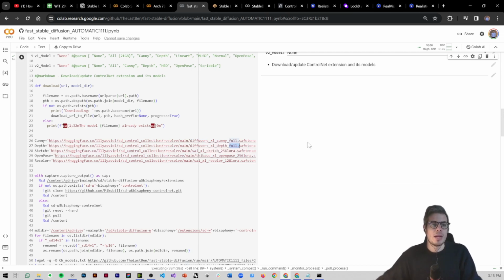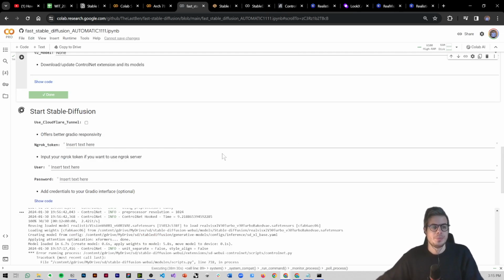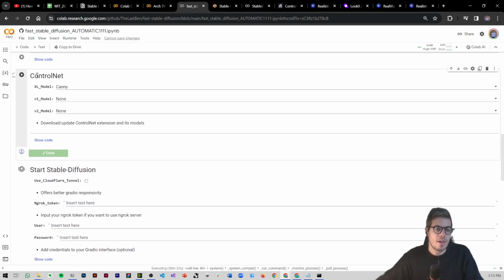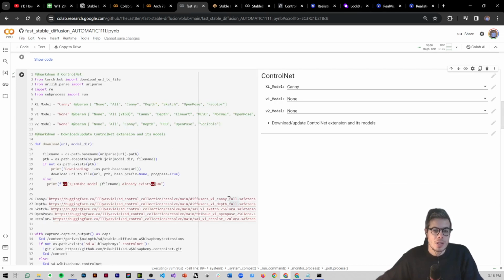That will give you access to a better ControlNET model. And again, to find that, you're clicking on the show code button, and you can change it manually. I think it's usually on mid. You can change it to full, and this one as well.